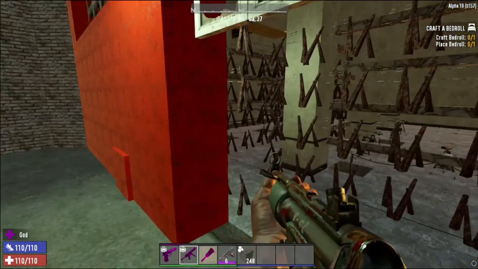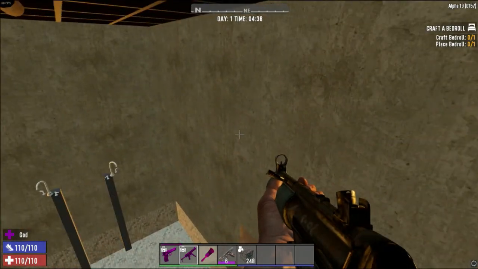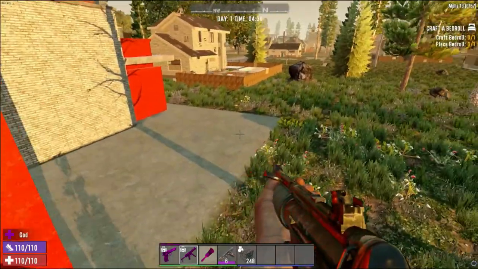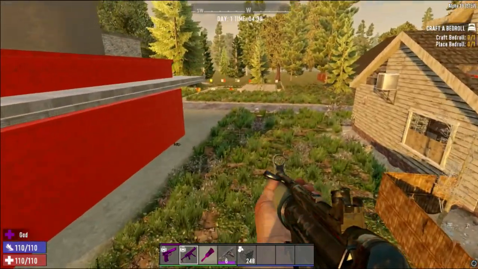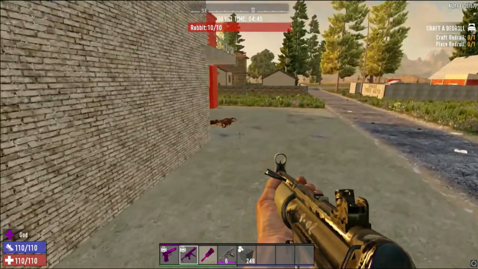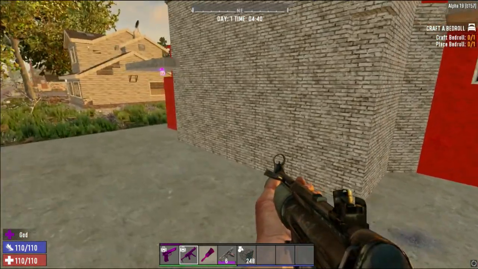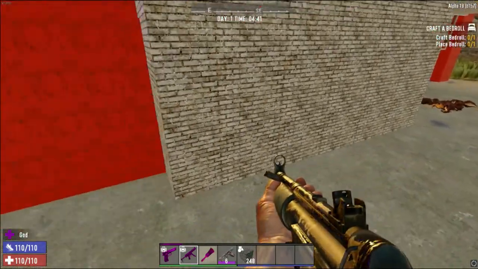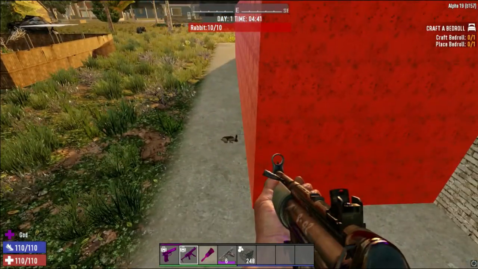Now, my concern, of course, is, okay, what happens if they come from this direction? What do they do? Because they're not going to want to go all the way around to the other side. That rabbit has been there the entire day. And I haven't taken him out yet because he's not bothering me. What was red just now? It looked like something was alive. Oh, it was probably the bunny.